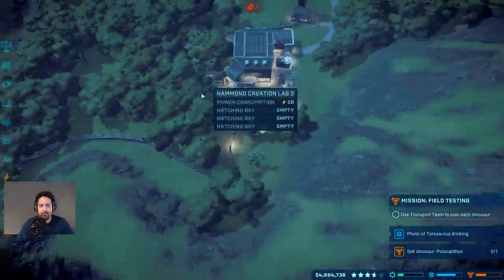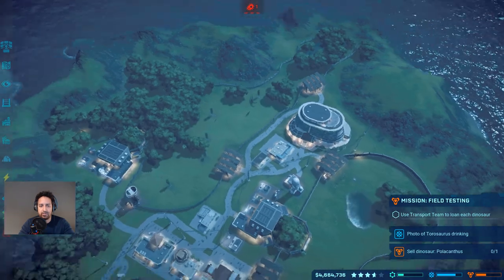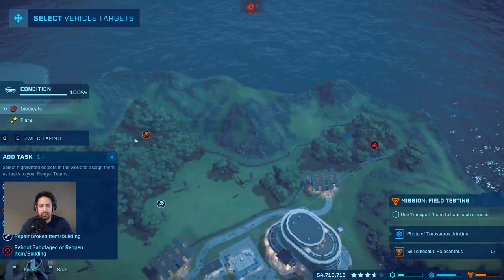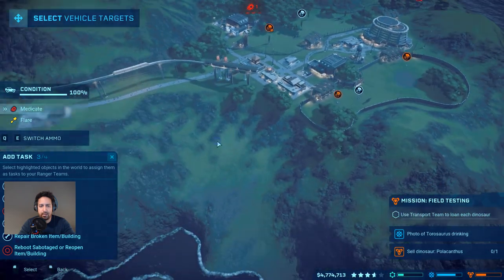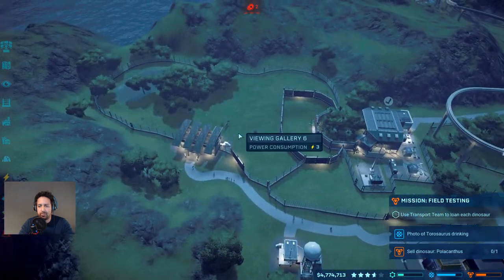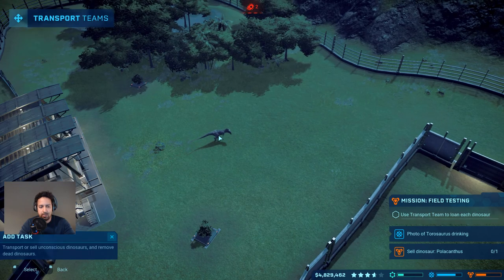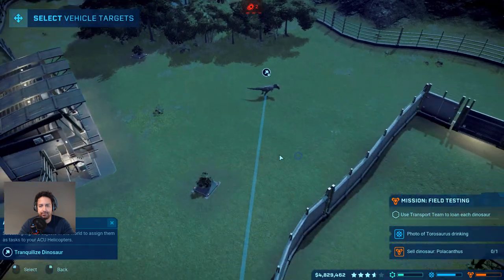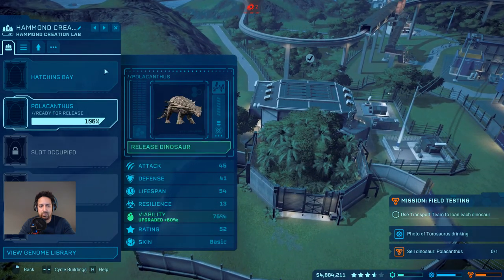Right, in here we go. Okay, release you. We still have one sick dinosaur over there. That's the Brachiosaurus. Let's go, Ranger Team. Ranger Team 1, add task. Come over here, request do that. Acknowledged. Do that. And do that. Confirming task. Excellent, excellent. So now we got to use Transport Team to loan each dinosaur. So let's go to Transport Team. Okay, we have to get him unconscious first. Let's go to add task. Get this guy. We got this guy as well. So let's release him as well.